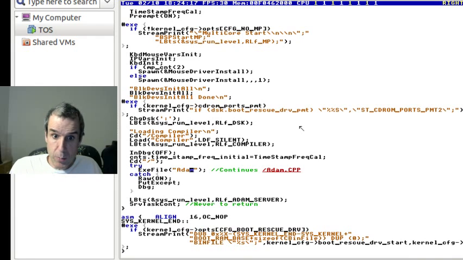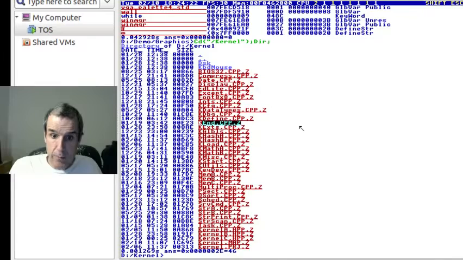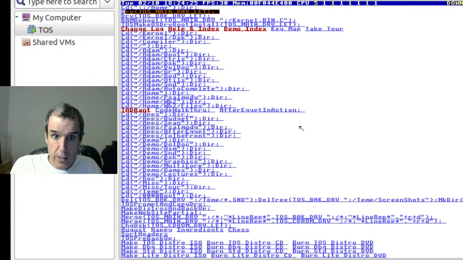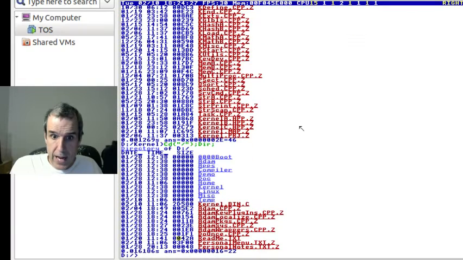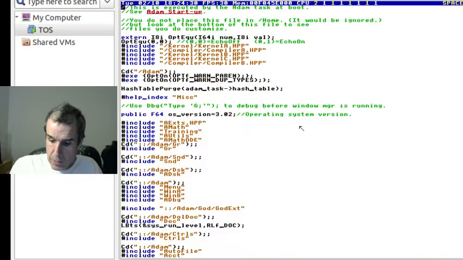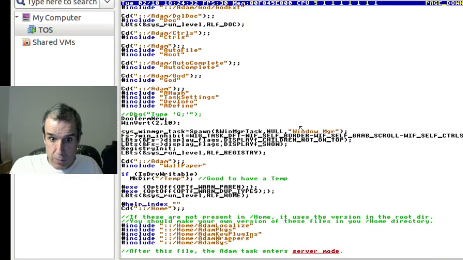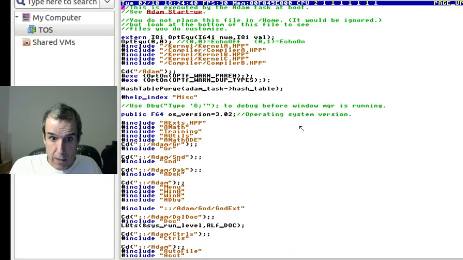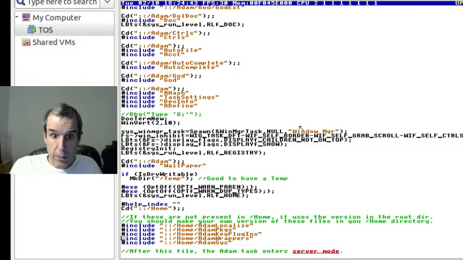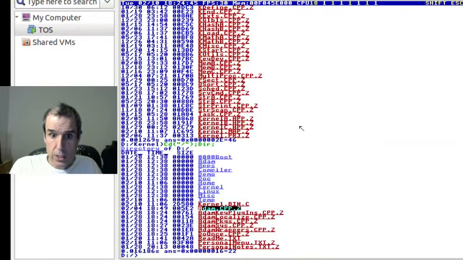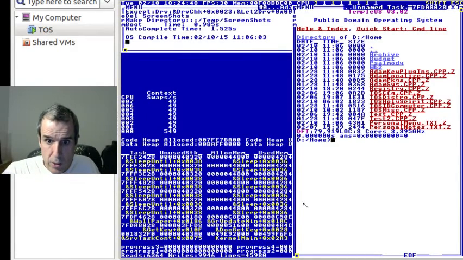Everything's compiled, not interpreted. He starts compiling this file in the root directory called Adam. So if we go to the root directory, there's a file called Adam, and this is filling up the Adam task symbol table. And if it doesn't find a symbol, it searches the parent, and all the tasks have Adam as a parent, Adam and Eve. And anyway, so this includes, you'll notice if you look on here, 45,900 lines of code that have been compiled.